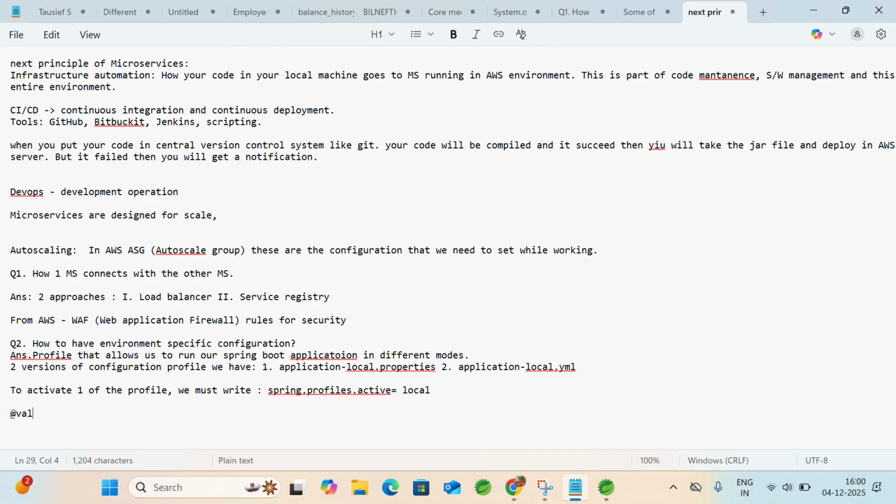And whenever we want to read the value from the properties file, we must use the annotation @Value. It will help to read the values from the properties file. Basically, whatever values may change in future, these are the values that are not constant.